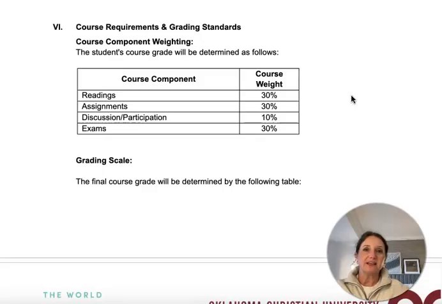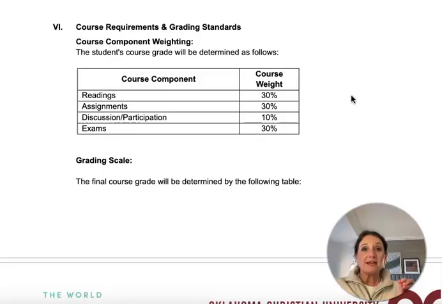First of all is the readings. I've selected a free textbook. We are going to read it in a platform called Perusall, and this platform will track your engagement with the text. Are you actually reading the full text that I assign? And you'll make comments, you'll be able to reply to classmates, interact some on that platform. And I think the access does cost around $10, but it's just a really great way, again, for me to make sure that you're engaging with the primary material of the course.